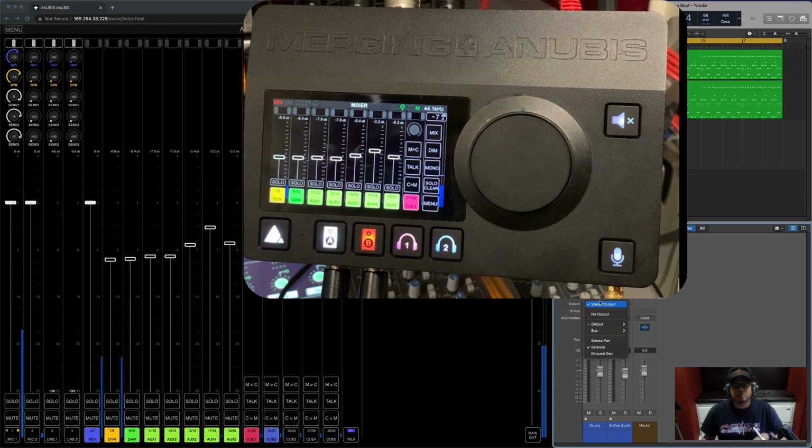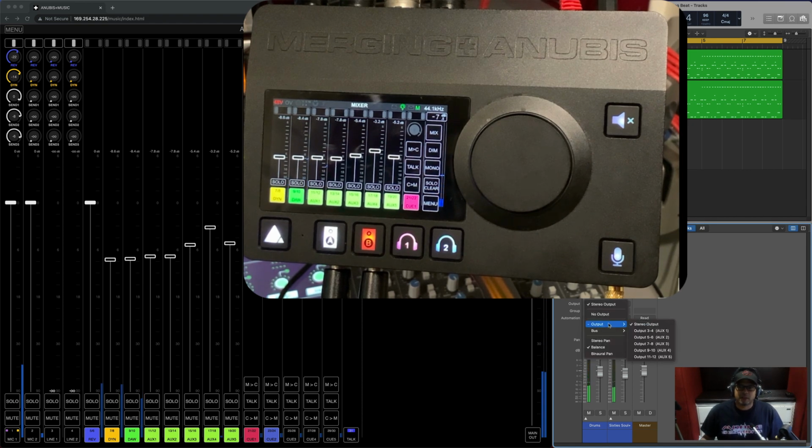Every manufacturer who has a driver, as soon as you load that in, Logic will see it and say, this is what the manufacturer calls their inputs and outputs. So really easy for me to go, okay, stereo output, I know that's going to the DAW. And this drum, I'm actually going to put back to stereo outputs, press play again. And you can see right here on the DAW.